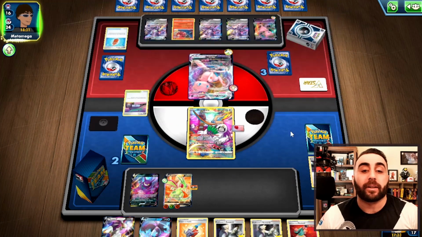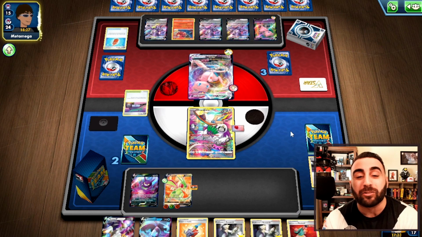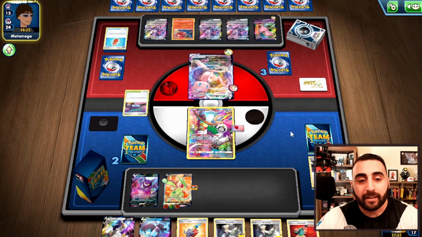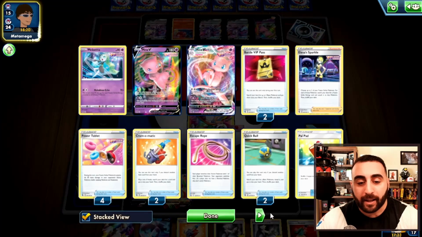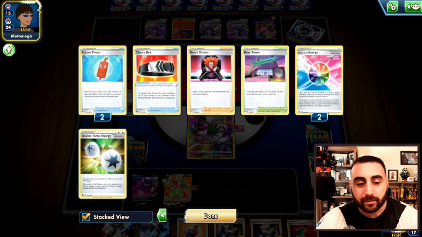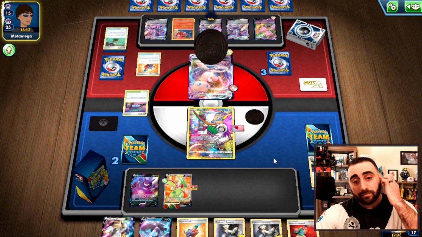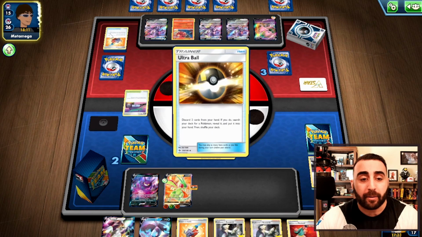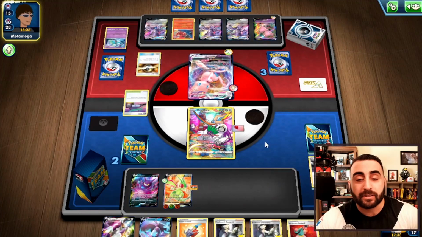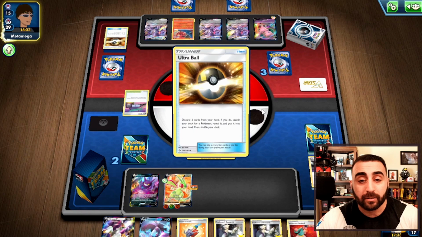We have to really hope they don't boss up this Flygon. Again, even if they do, I don't think they can knock it out. All 4 Power Tablets are in the discard. And the 1 Choice Belt. They finally hit a Cram Tails, so that's nice. And that's 3 Cram. So there's no guarantee that they'll not hit another one.